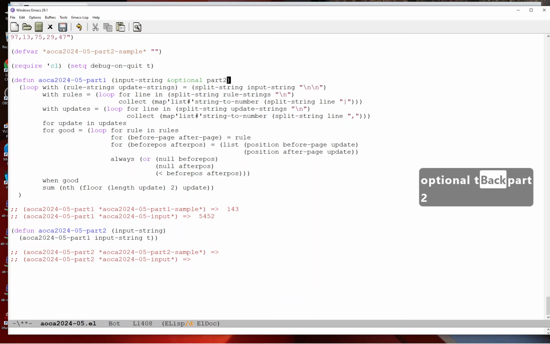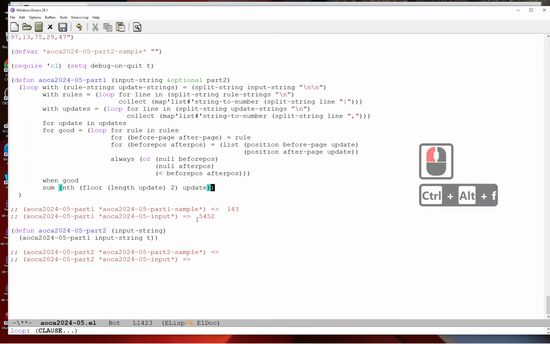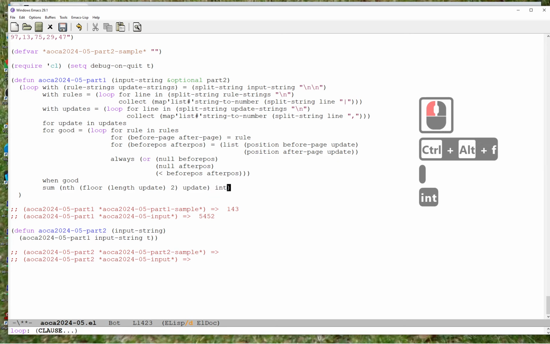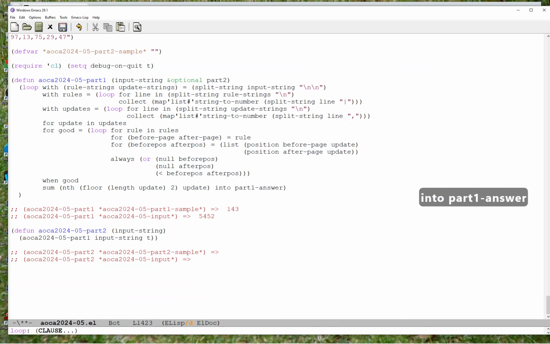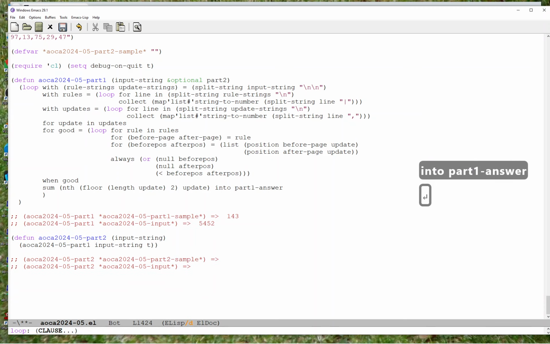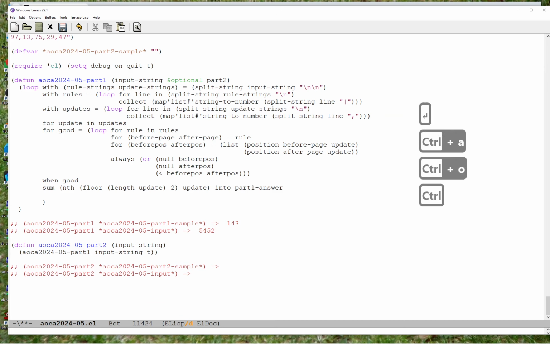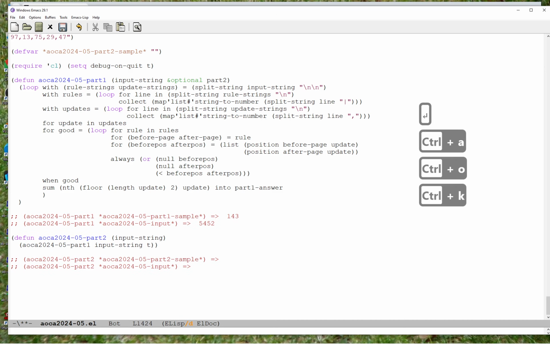And so we can't just sum directly as the value of the loop. So we're going to sum it into part 1 answer, and then we're going to sum something else into part 2 answer.